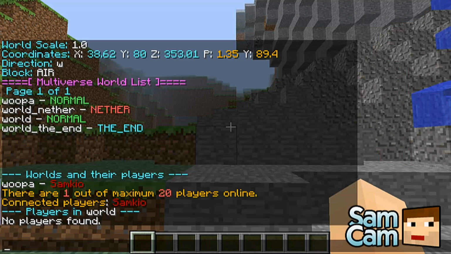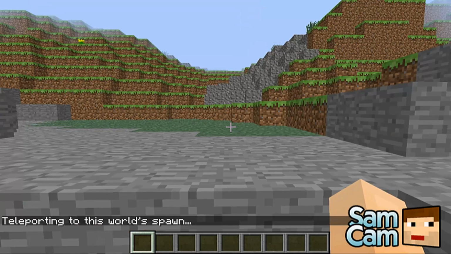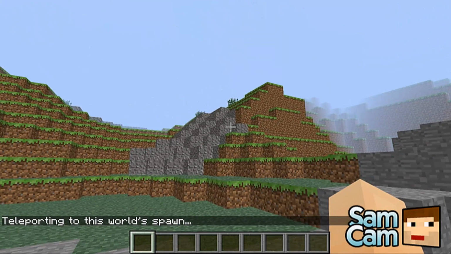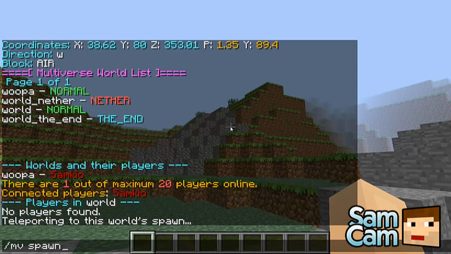What else we've got? So we've covered MV spawn. Well, I did /spawn, which is Essentials. But Multiverse has MV spawn, so you can just do MV spawn if you want to spawn in that world's spawn. To differentiate this from /spawn with Essentials: it will teleport you to the, I guess, server spawn, and obviously that depends on the Essentials config. But with MV spawn, you spawn to that individual world's spawn.